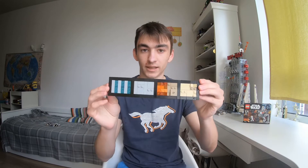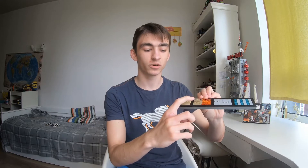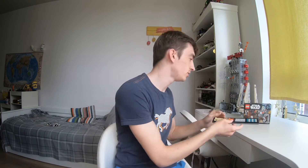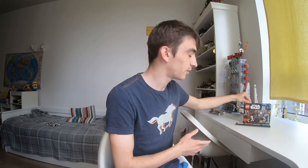Before we get to it, I just want to show you guys the display I made for my LEGO minifigures, which looks really fantastic. This is the display for Episode 3 — as you can see, Anakin Skywalker and Obi-Wan Kenobi having the high ground, some sand for the Death Star, and I still have the Imperial Trooper Battle Pack that I haven't built.